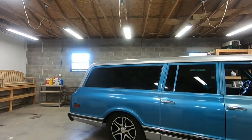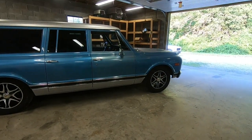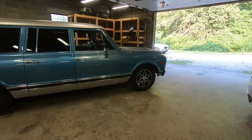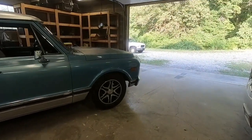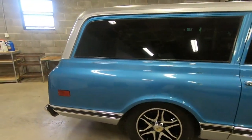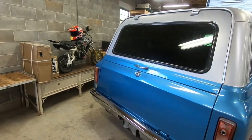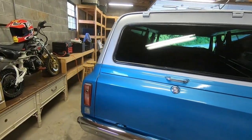I thought it'd be a cool idea to start using this, the Suburban, to do odds and ends. You buy these cars, you cruise them on the weekend, there's not a lot else you do with them. A lot of the times the cars just sit, they'll go to a show, you might take it out, like I said, on the weekend. You'll do some little odds and ends with it, nothing too crazy. But what I think would be cool is to put this thing to use daily drive style.